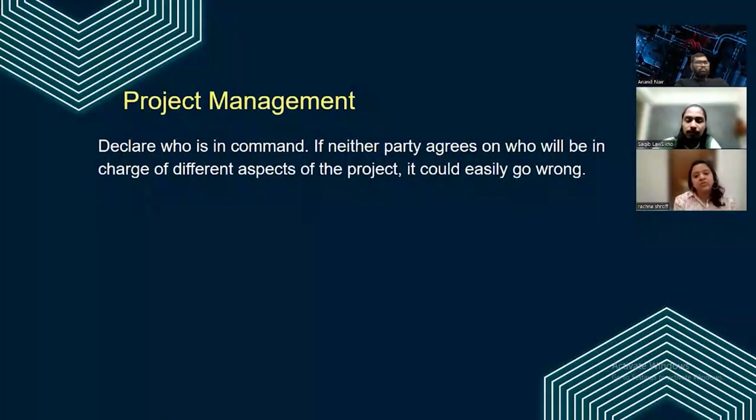Project management: declare who is in command. Please, not limited to one person, at least have two persons. If one person leaves, the other can take up the responsibility and be held responsible in the long run. Because if one leaves, who is supposed to take care of that project until the other one comes? And if the other person is not named, then for that period of time it's very uncertain for that particular document, and it can lead you to real problems. Say one person leaves your company and that project also goes wrong with that vendor. Then how are you going to deal with it?